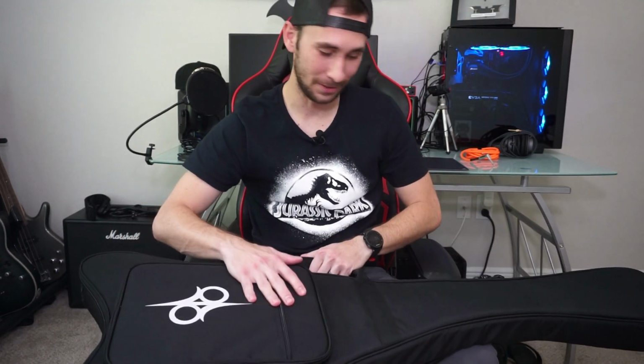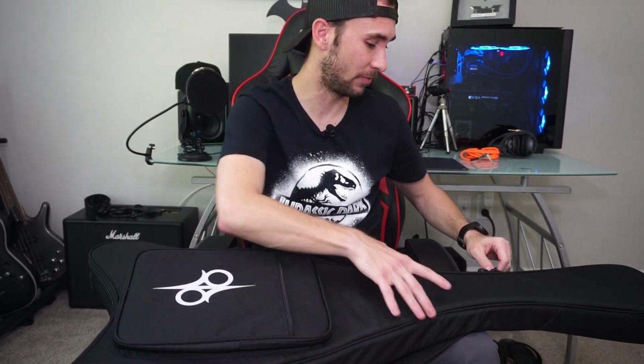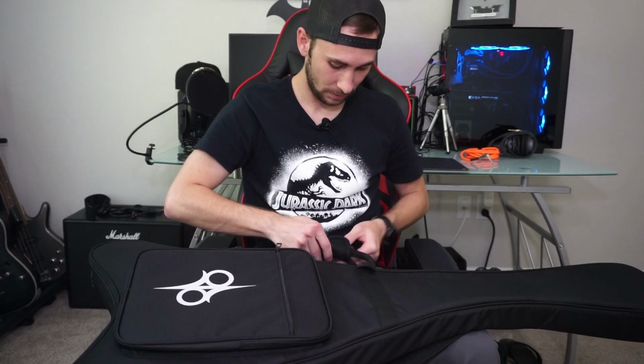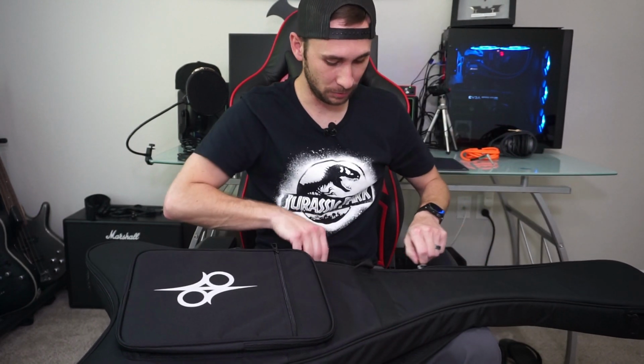Really excited. I mean, if you want to know what's inside the gig bag, I've seen this a couple of times. Probably has nice little tools in there, little workbook, what am I saying? Maybe instruction manual. Warranty booklet. There we go. It's a warranty booklet inside your gig bag. But this thing, I have to say, I haven't owned a gig bag. It's fairly nice. Feels pretty comfortable too. All right, so it's the moment of truth. I'm excited. I really, really am.